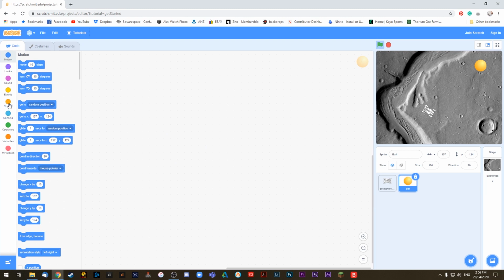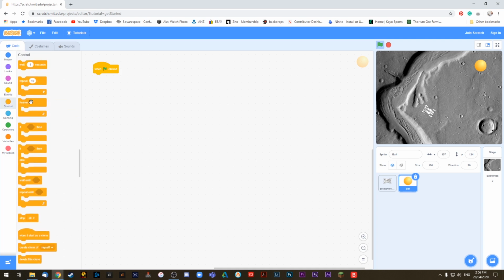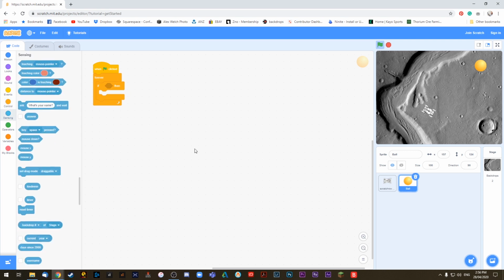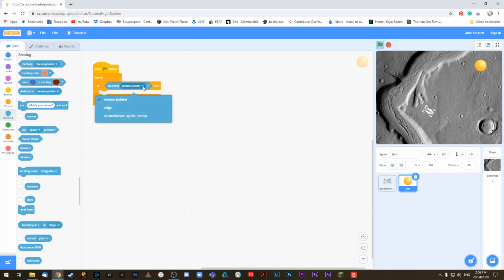So what we're going to do, we are going to have an event. So when this is starting out today, we're good, we're ready to go. When clicked, when program runs, this program will happen. We're going to do another forever program and if statement in here. But this time with sensing, instead of it being based on a click or something, we're going to have it when touching. Okay, so this could be when touching any object.